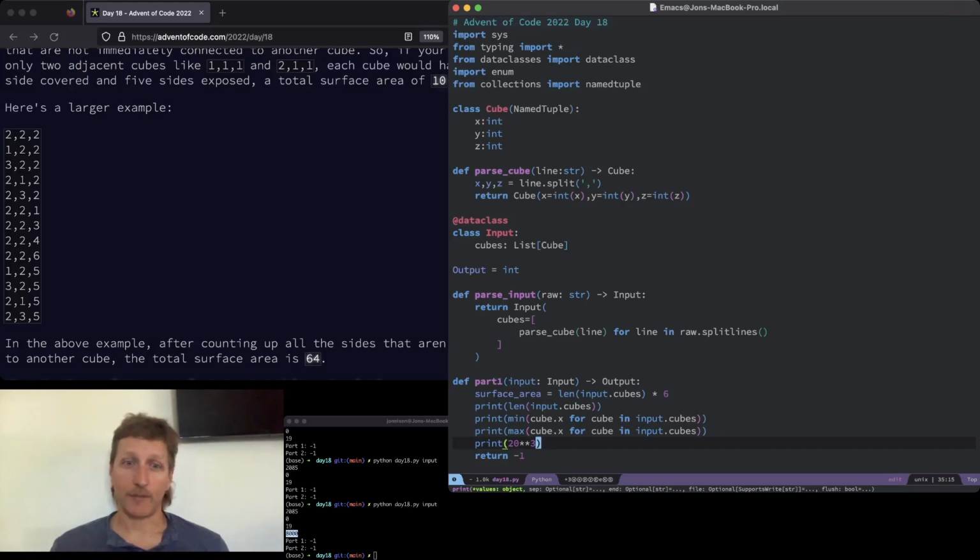Another option is we could put all of these tuples in a set, go through each one, and find adjacencies by looking up in the set. That would be O of n, where n is the number of cubes, times O of log n, so O of n log n, because looking up in the set costs log n.